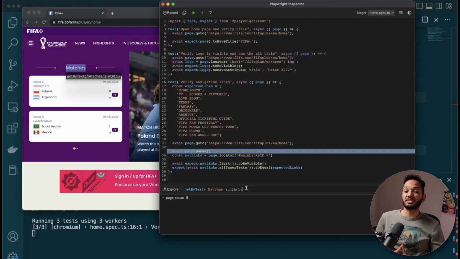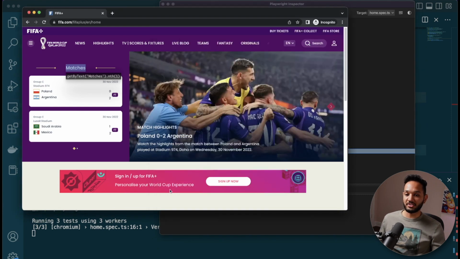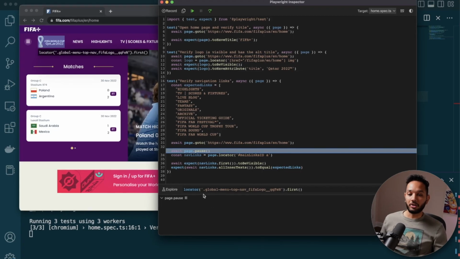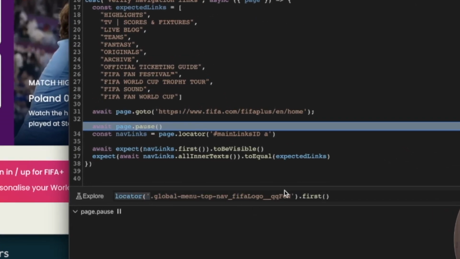So this explore tool is actually really beneficial, specifically if you struggle with finding elements or finding locators or creating your own custom CSS selectors. Just go ahead and try to use this explore tool, and most of the time it will do a good job. And the reason I said it will do a good job most of the time is because, let's say I select explore and go to this FIFA World Cup, right? We tried looking into the locator for FIFA World Cup, but if you notice this over here, it kind of gave me this entire locator right here. So it couldn't really figure out a better way to give me this locator.